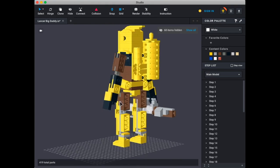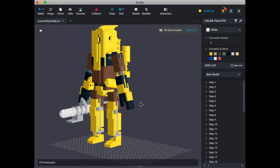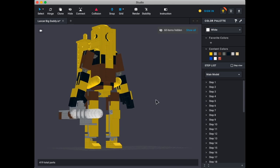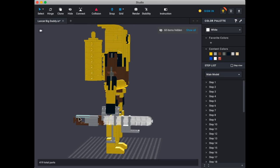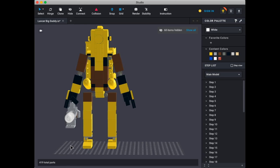So yeah, I really like how this looks. The backpack is very clean. This is the most advanced Big Daddy from the BioShock franchise, and honestly, I think I really did a good job of nailing him. And of course, here is his cannon, which we'll take a look at later. But for right now, we're going to hide it.